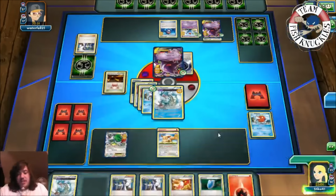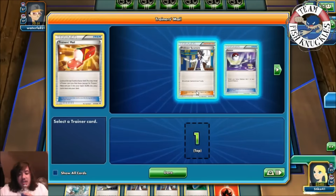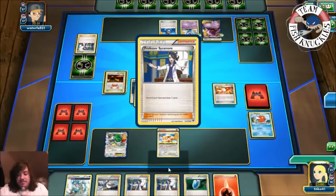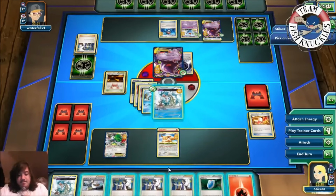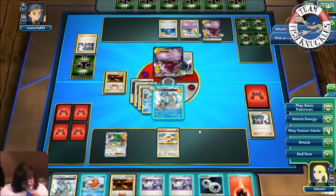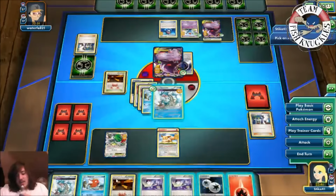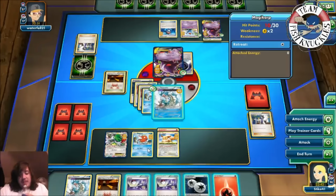Alright, so our turn, we need a... Okay. Trainer's Mill. That's not what we need. Guess we'll grab a Sycamore. Yeah, we're just going to go for it. Sycamore here. Huh. Did we have a chance to evolve into Flareon and I didn't? Alright, but here put down the Magikarp here.